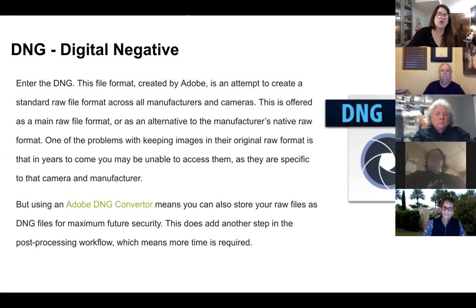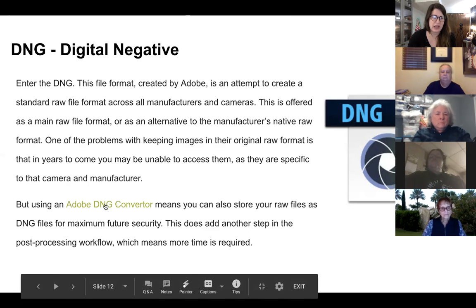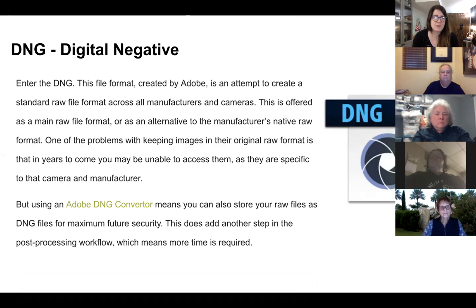You can click on this right here to learn more about this. The DNG is not a file type I've used a ton. I've come across it here and there, but it's probably not something you're going to use much. I thought I would mention it in case you come across it, if you're in Photoshop and you see it as an option, or you hear the term digital negative and you're wondering what that means. It's sort of a universal raw file format, but you would have to save it as something else, like a JPEG, to do anything with it from there.